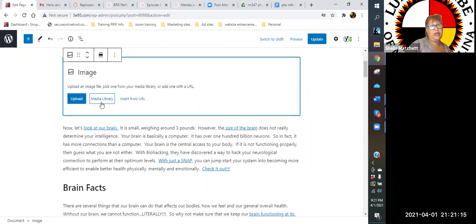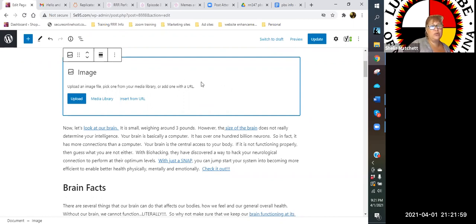So I've seen some people go in and they're like, oh, I got too many images, or I got like 5 pictures of the same image, and they go and delete those images out of their media library. Well, sad to say, wherever you use that image, that picture gets deleted. Even though it's the same picture, it's been assigned to a particular space and page in your system. So it has a code. So when you delete that image, it deletes it off that page. So you want to be very cautious of uploading the same image several times and using it in different places and then going in and cleaning up your media file, because every time you delete it, it deletes it off that page. So just fair warning, I've learned that the hard way.